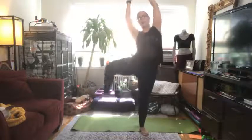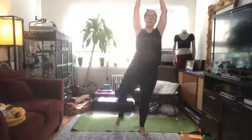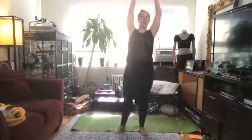Let's hit the other side. So as this foot comes down, I want you to make sure that you're bringing this foot down carefully and you're using that exhale to drive that knee up. You feel a big stretch in the opposite side body, but we're not slamming our foot down to the floor. Take a break.